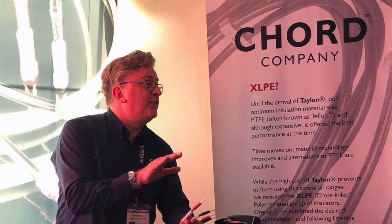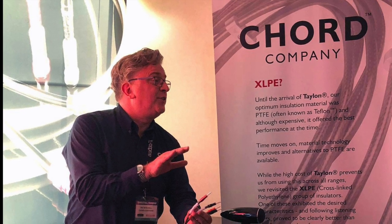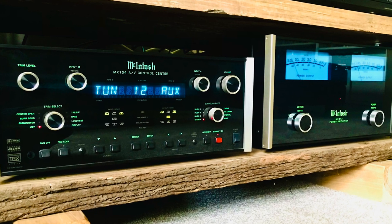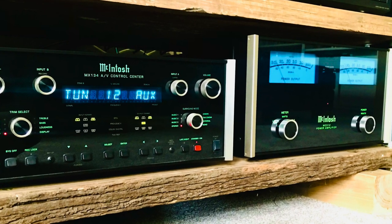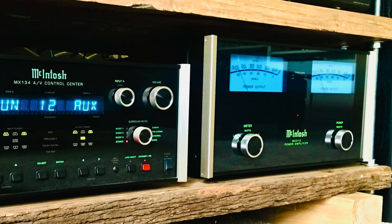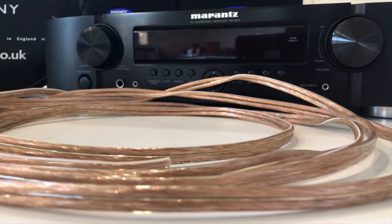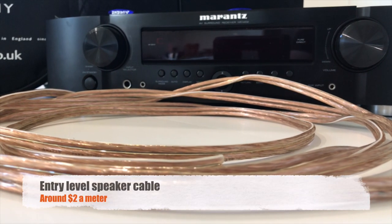Now, on to the sound. Well, how did I find the sound? I did notice the difference on my system. I find my system good enough and resounding enough to notice the difference. It's McIntosh gear and I have B&W 800 series. But let's put these cables to the test on a system that's around $1,000.